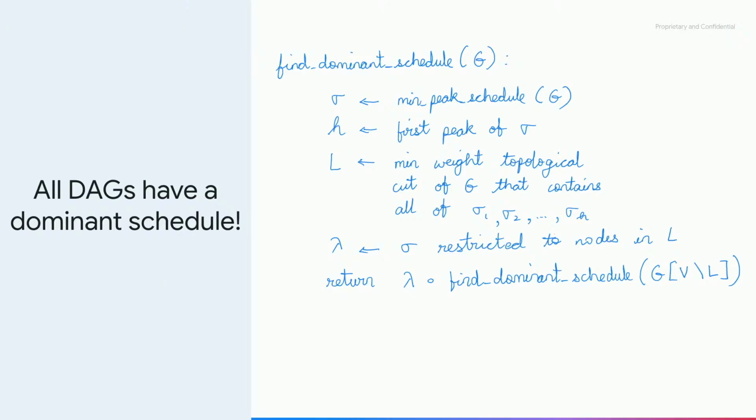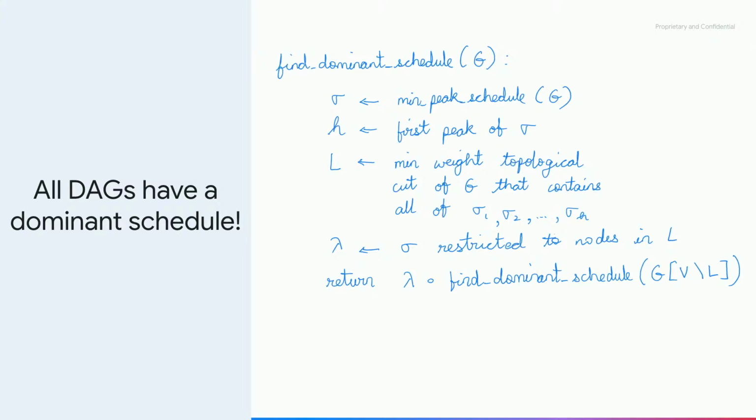Okay. When you say topological cut, you mean prefix in that topological order, right? Good. So topological cut just means it's a cut in the graph where all edges go from S to T. Like there's no edge going backwards. Oh, so you're not starting with that schedule? No. So it's just some set of nodes in the graph where all edges leave the cut, except this set must contain the first h nodes. Right. A lot of these can be done in polynomial time, but we didn't care about it. Okay. So that's the model.